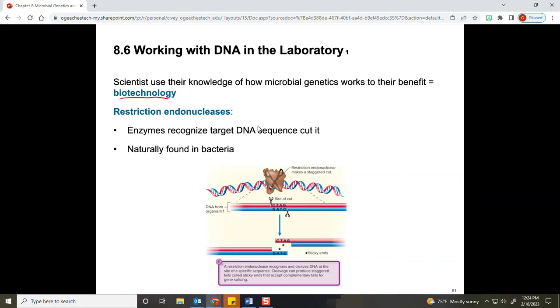So restriction enzymes are the first one, and these are also called restriction endonucleases, but they're pretty cool. They're naturally found in bacteria and we can harvest them and use them to our benefit. What they do is they recognize a target DNA sequence and cut it. So for example, let's say hypothetically its name is HinD3, because that is one of them. And let's say it recognizes the sequence CTAG and it cuts right before the C. It'll do so on the other side, and now we have cut DNA into fragments.